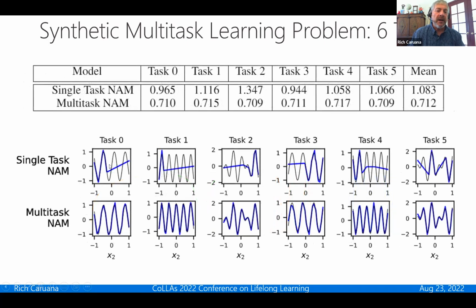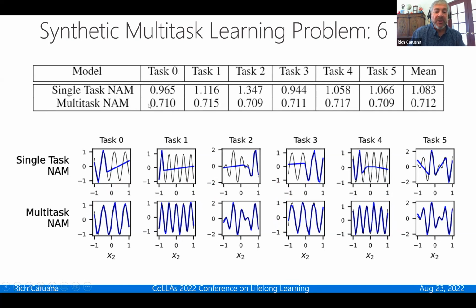So here's what we get. The top is the squared error performance. So down is good. And notice when we train single task NAMs, these are additive models still, so they're interpretable, but they're only being trained one neural net on task 0, a completely separate neural net on task 1. Notice that the squared errors are all around, let's say, 1 for single task learning.